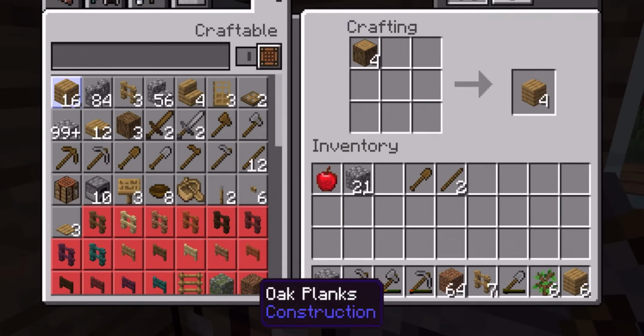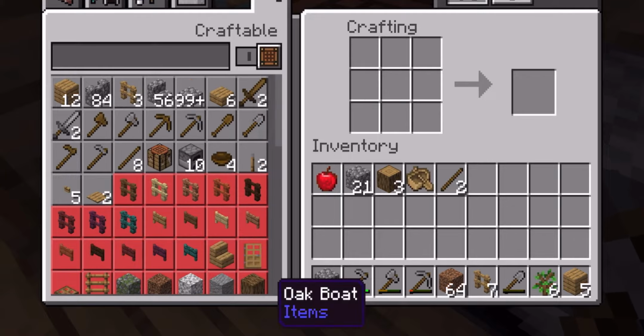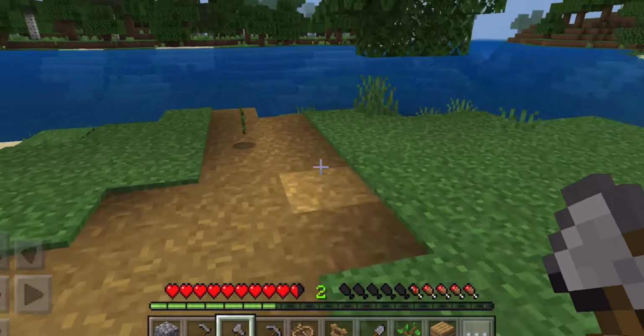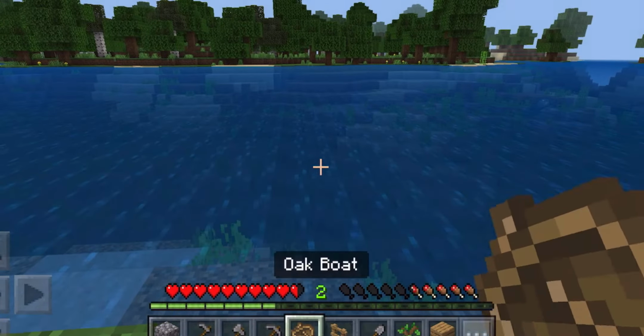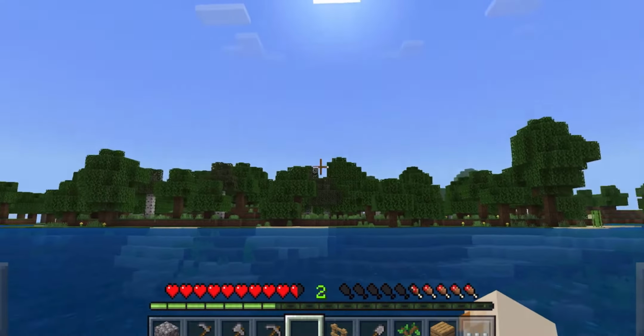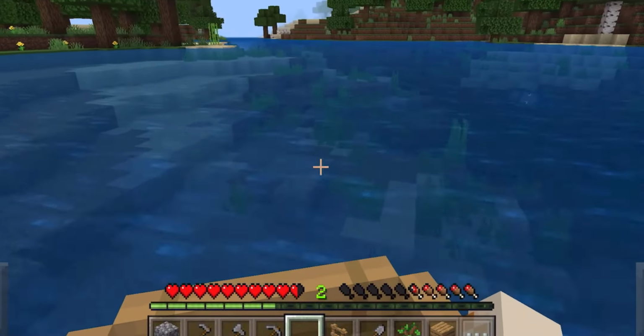Okay, so now it's time to create this boat. It's time to go to the other side. And then we're also going to be upgrading my house, because that's what I want to do. I want to upgrade my house. So, yes, I'm going to go this way. Sorry, it's so hard to control these boats.